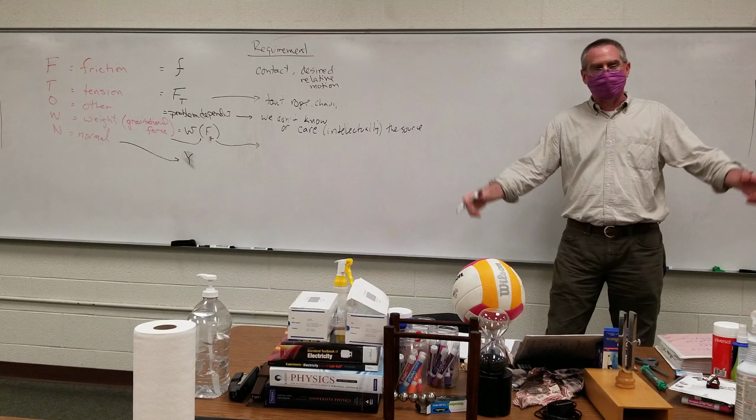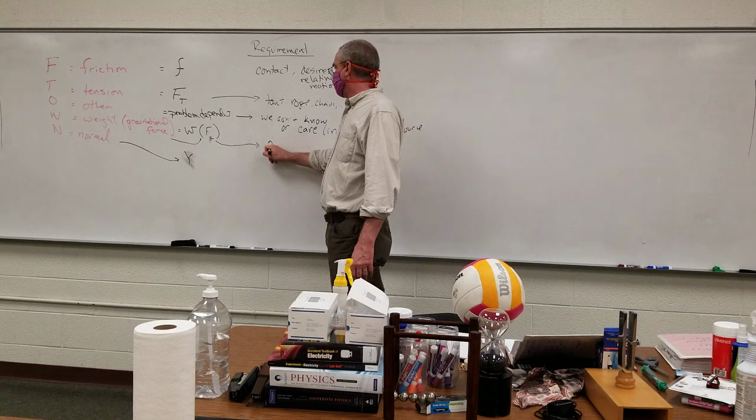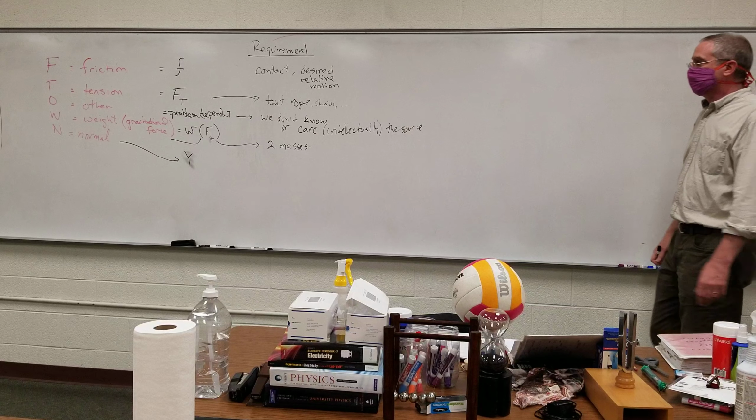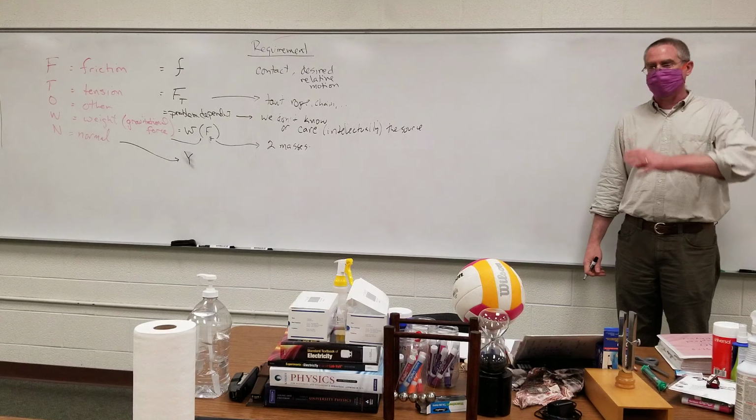Gravitational force, let's do the general one first, requires 2 masses. There's a gravitational force between you and the book in front of you, between you and the table, between you and the ceiling, between you and every person in this room. It's really tiny, so we will ignore gravitational force until we deal with really huge objects.